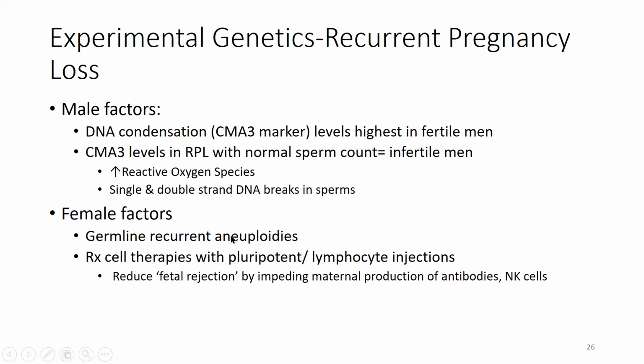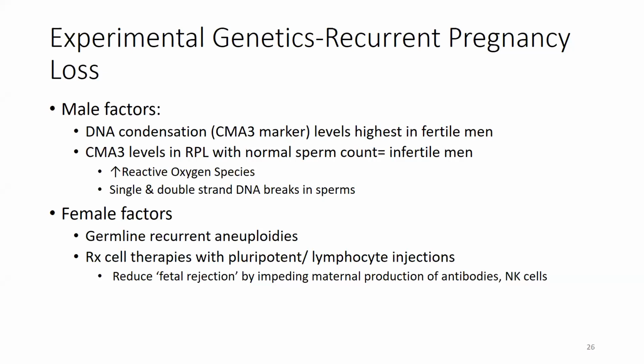And then female factors, recurrent germline aneuploidies. Let me use non-disjunction Down syndrome. The likelihood of a 25-year-old female having a baby with Down syndrome is 1 in 1250, right? When she approaches age 40, it approaches 1 in 100. When she gets to 45, if she's able to have children, it's 1 in 30. So the biggest predictor of aneuploidies when you're talking about Down syndrome is advanced maternal age, but that only accounts for about 80 to 90%.